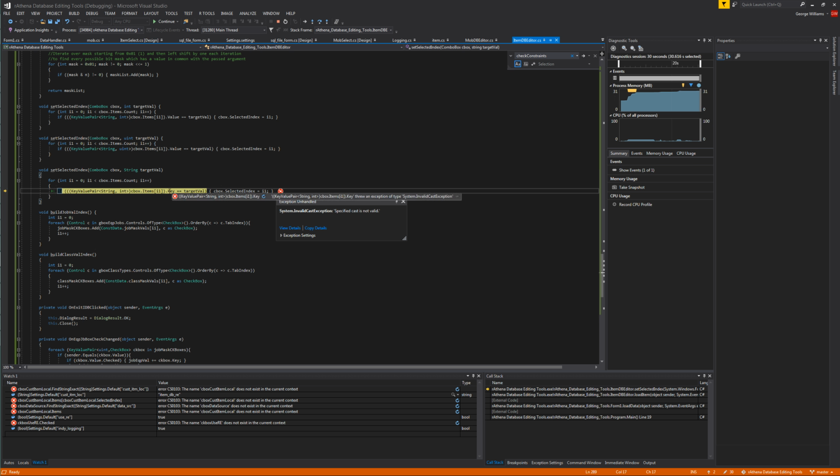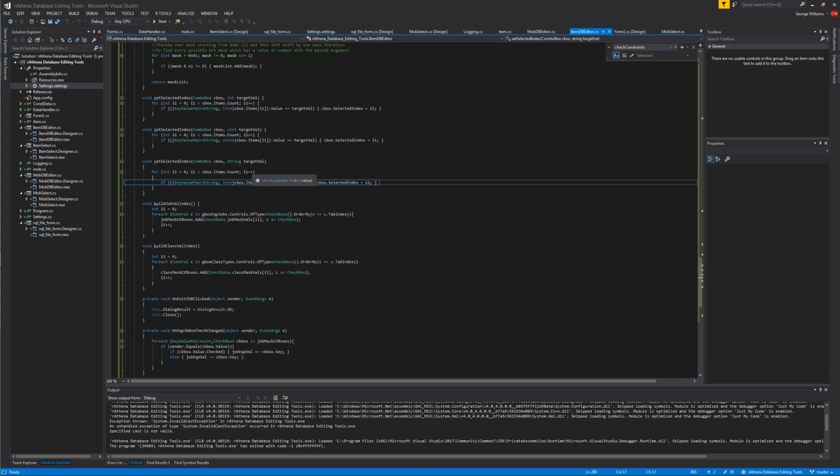Combo box items I1 dot key. Or no, maybe it's because it's a list. It's not a combo. We're not doing a key value pair in this one, so we're not setting a data source to it, or something similar to a data source. So I think on this one we have to use that get value thing.